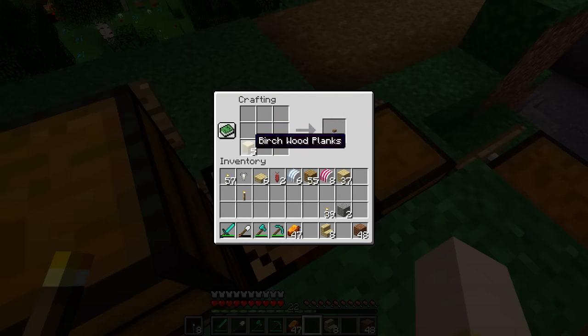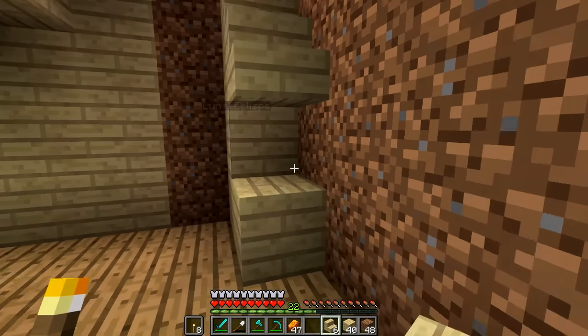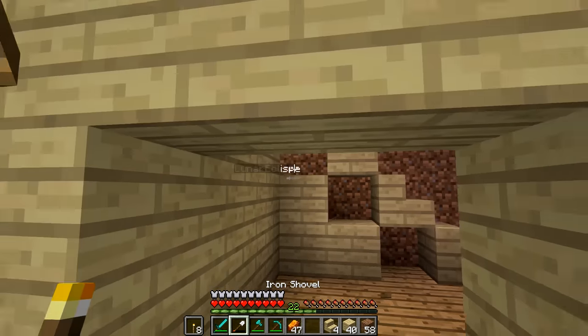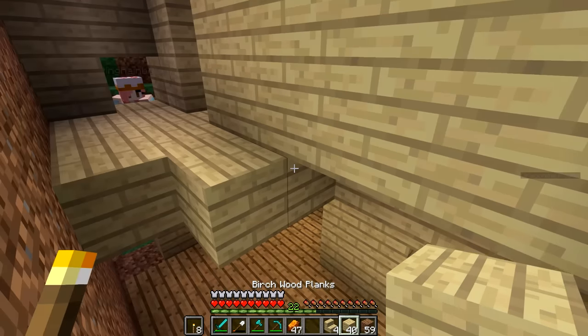I think that is enough. And we're gonna put blocks here. We're gonna put a birch stair here, here, and here. We're gonna leave these three parts spaced out because I wanna do some sort of design in between it so our candy shop looks super cool. And let's fill in the top floor.